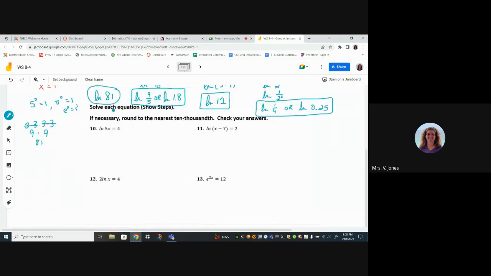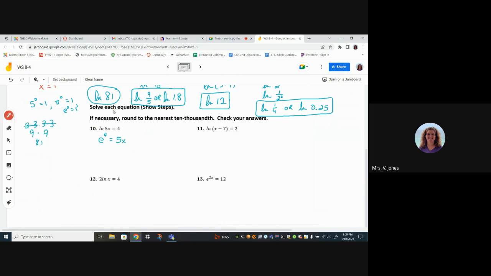So we've got a logarithm. We want to write it single form, which it already is. All we have on the left side is a logarithm. There's nothing being added or subtracted with it, or multiplied or divided. All right, we just got natural logarithm of 5x. We don't have two logarithms being added, we don't have two being subtracted, and we don't have a number out here in the front. So it is a single logarithm. So we're going to change it to exponential form. Remember, our base is e, and that is raised to the 4th power, and that is equal to 5x.